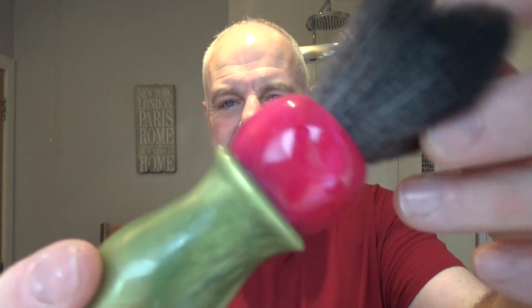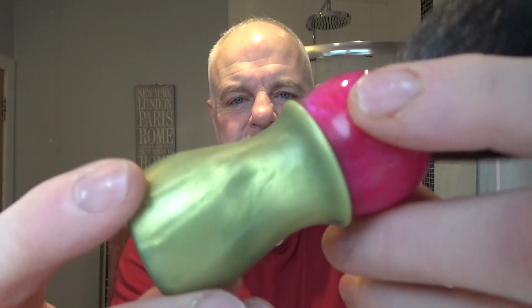The brush for today was very kindly gifted to me by Ernie Rocha in the States. And this is the Leo Frilot custom brush.